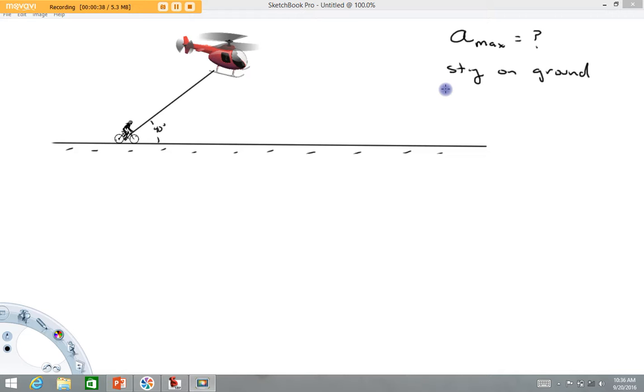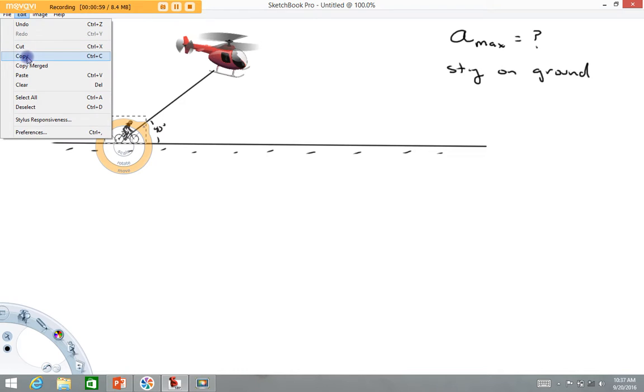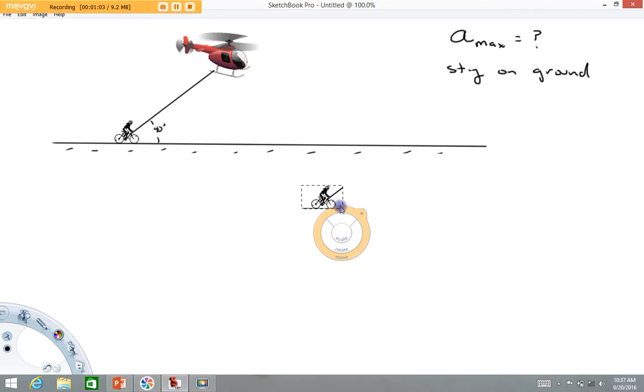So we're going to start with a free body diagram. Now, this is just a picture of the problem. I don't like it when we try to turn this into a free body. This is a picture of the problem. When you draw a free body, you take whatever you're drawing the free body of, in this case the biker, and make another picture of it. On your page, draw the biker again. So here's my biker. Now I'm going to start drawing force vectors acting on the biker.